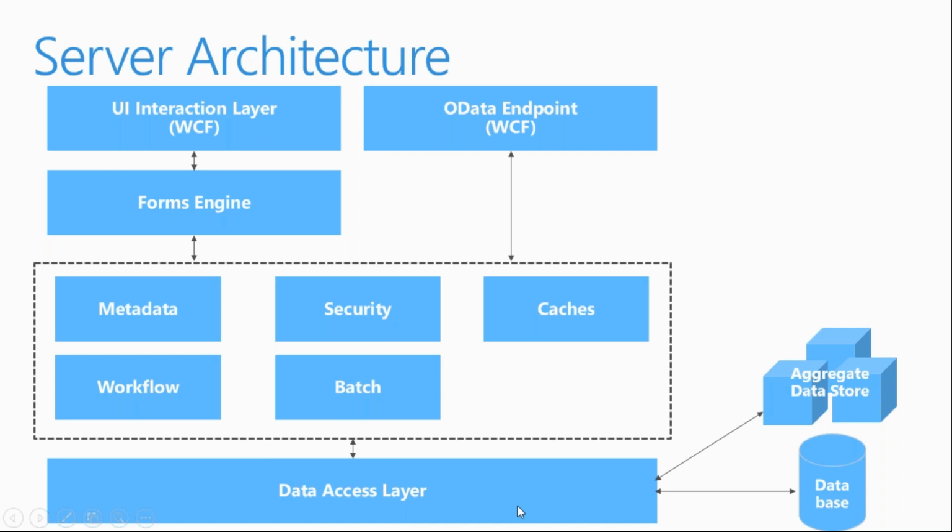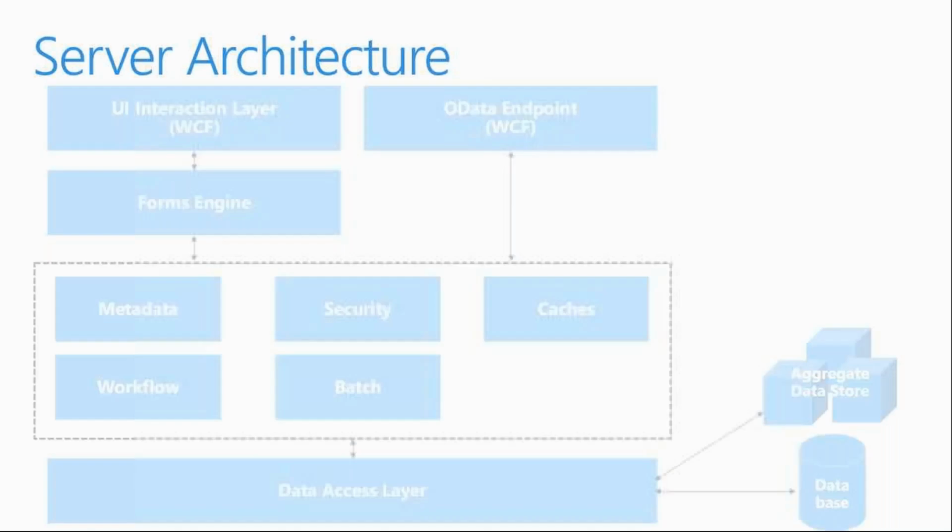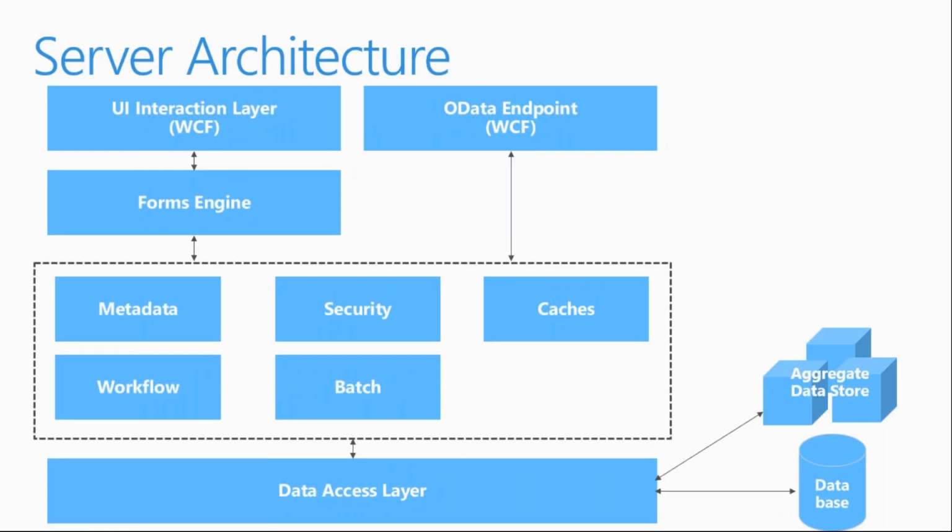And when you go above, you can find the UI interaction layer and the OData endpoint. In AX 2012, we had two different clients actually. One is the Enterprise Portal, and the other is the normal Windows application. We opened it through the AX32 application, AX32.exe. Here there is no concept of AX32 or a Windows-based UI. Everything is given as a cloud-based UI. We are going to access the environment using a URL.